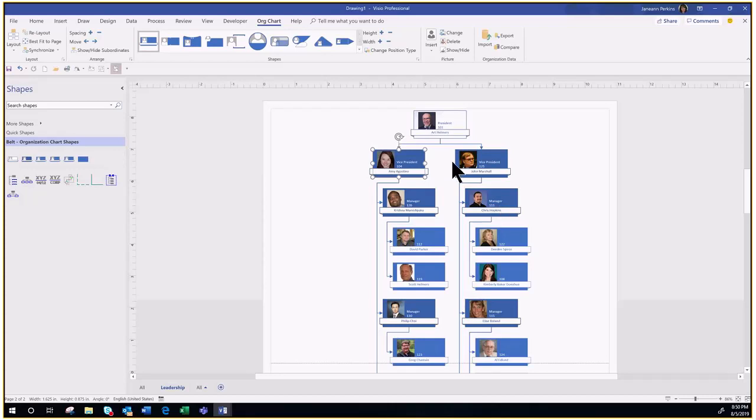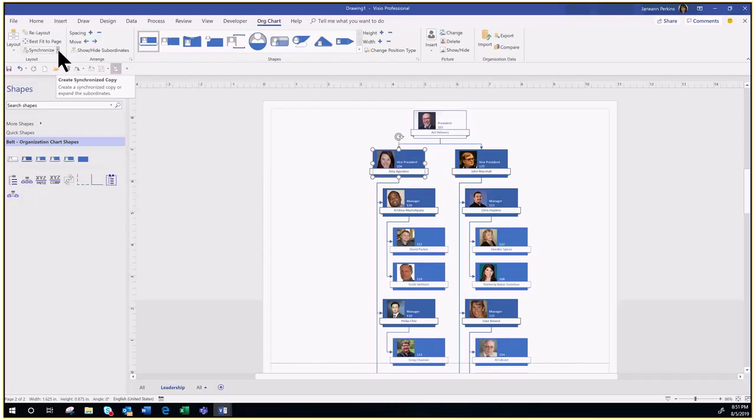So in this particular case, we'll be able to do it nicely. We're going to go up to the ribbon where the org chart tab is located, and in the left corner of the ribbon we see the layout group. This layout group is key when it comes to fixing the layout, as well as creating synchronized copies, so we don't have to manually cut and paste.